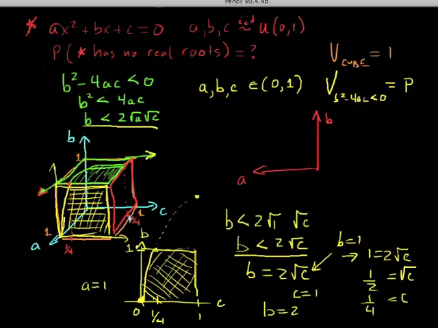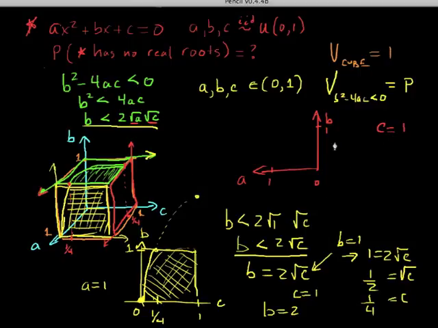And this right here is parallel to the A axis. And this is at C equals 1, because this is the plane where C is equal to 1, A is between 0 and 1, and B is between 0 and 1. So it does look a little strange that we're going up and to the left, but it's really necessary for us to see how this graph works. As I mentioned before, A and C in this formula look almost interchangeable, and the graphs are going to look very similar.